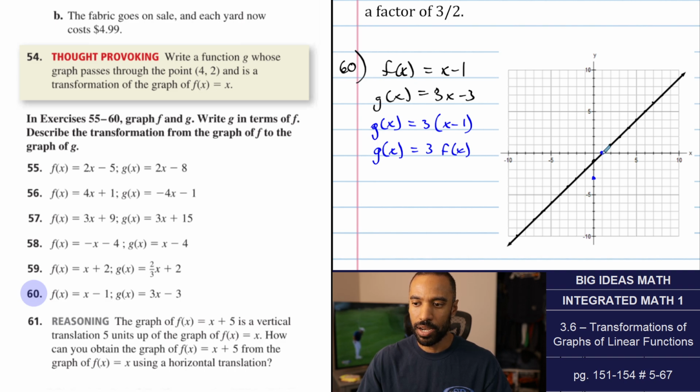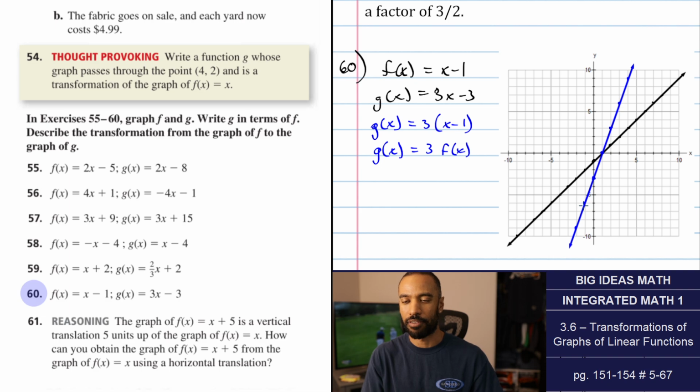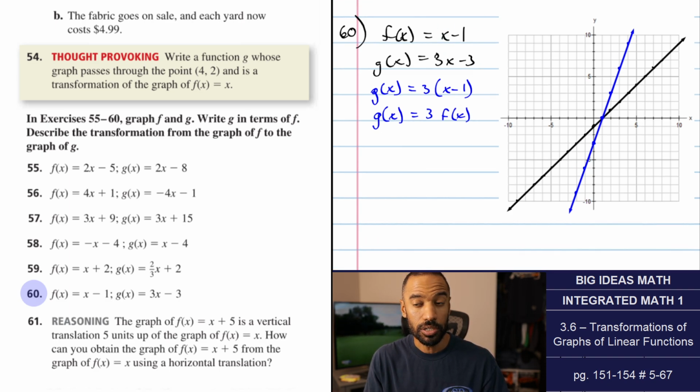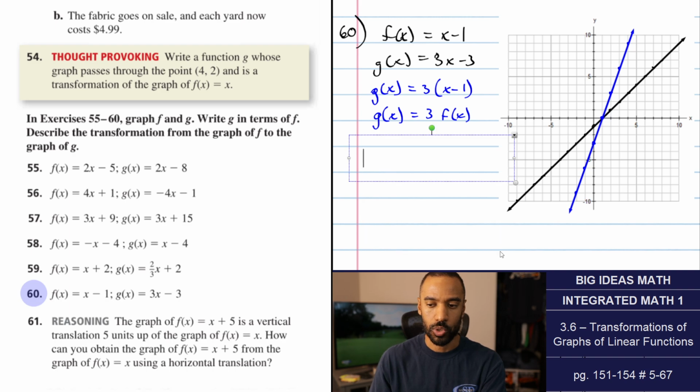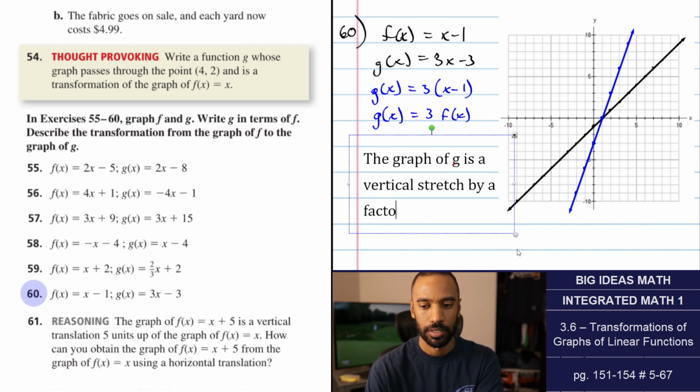We go up 3 over 1. It was 0. 0 times 3 is 0. Up 3 over 1. It was 1. Now it's 3. It was 2. Now it's 6. At this x value, it was 3. Now it's 9. And I can't fit it, but it would be from 4 to 12. And you triple them. But of course, we can sketch this graph as we know how and let that still be what it was, as long as we can feel it out. So there's no one way to answer these questions, whether you use the graph or the equation to get them. I'd say the equation's easier, for sure, especially when there are translations involved, although this doesn't have one. The graph of g is a vertical stretch by a factor of 3 from f.